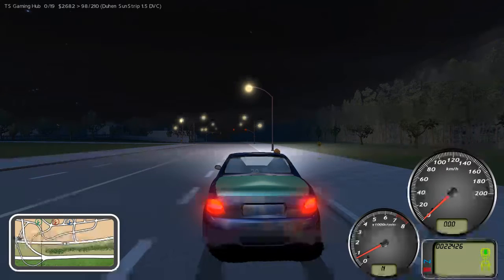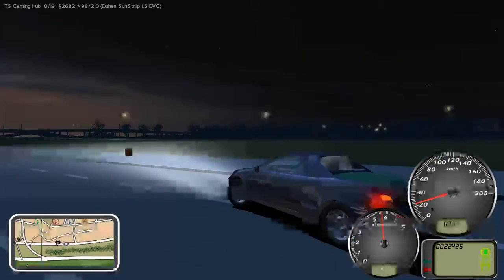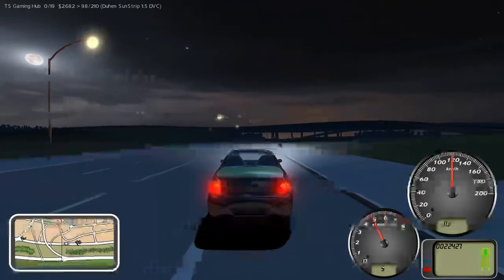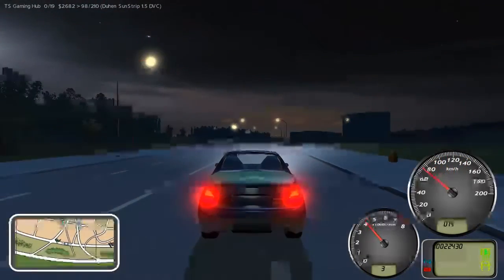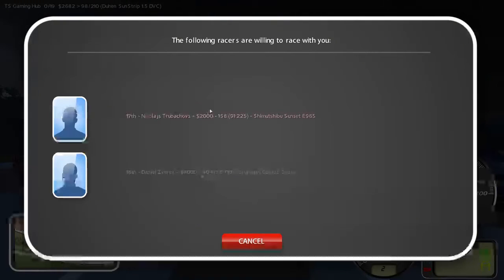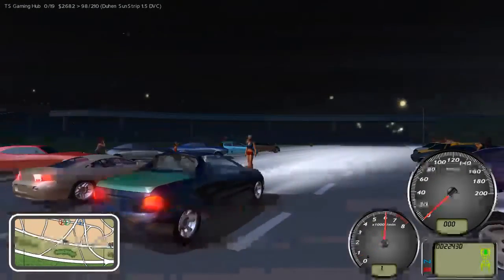Sorry, I'm being distracted. Shit. Who's next? $4,000 race or $2,000 race? Bet you if I leave to go get the other money and come back, $4,000 races will be gone. It's happened to me twice, I think. So I'll take this $2,000 race.